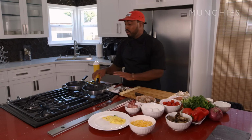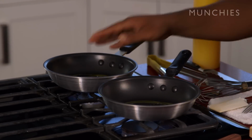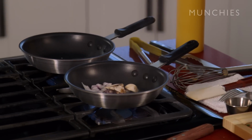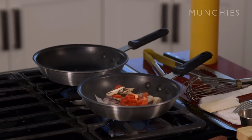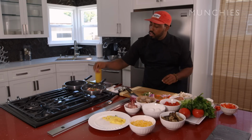I have our fire on high heat. Let's get our clarified butter in there. Again, tablespoon. Now, you just wanna take your ingredients, add them in, a little bit of everything. Got the bell peppers. There's your mushroom. Don't forget your tomatoes. Little green onions in there.